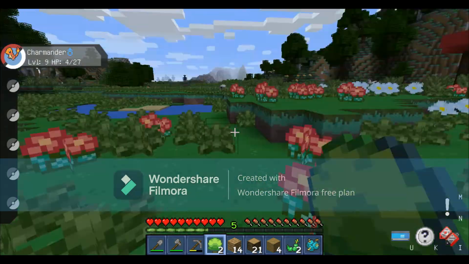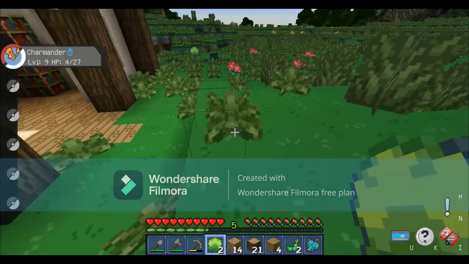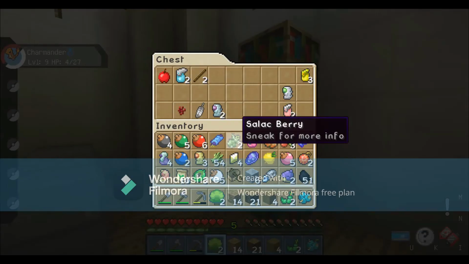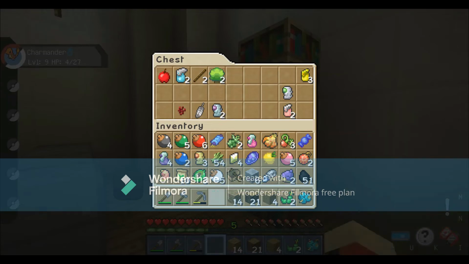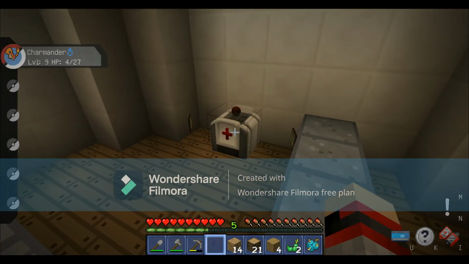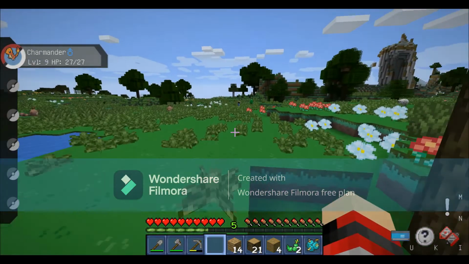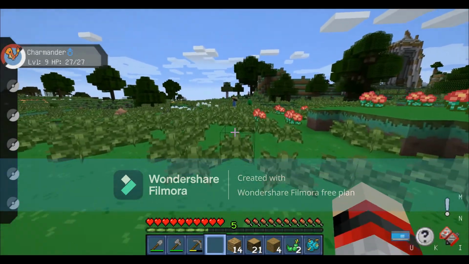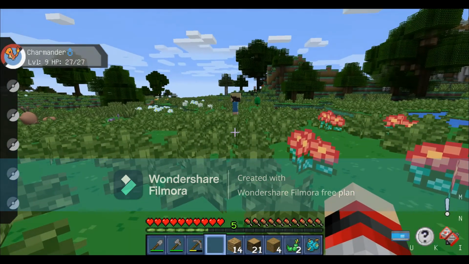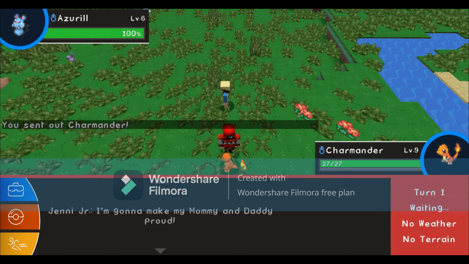Ooh. Never mind. I was going to end it there, but there's a trainer there. I think I want to fight him instead. I think I want to end it with defeating him in battle. Come here. Trainer. Oh wow.